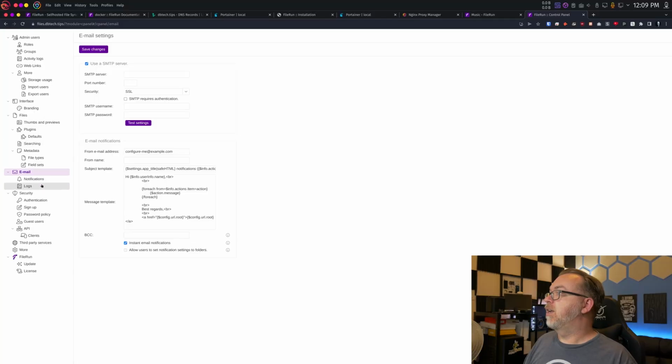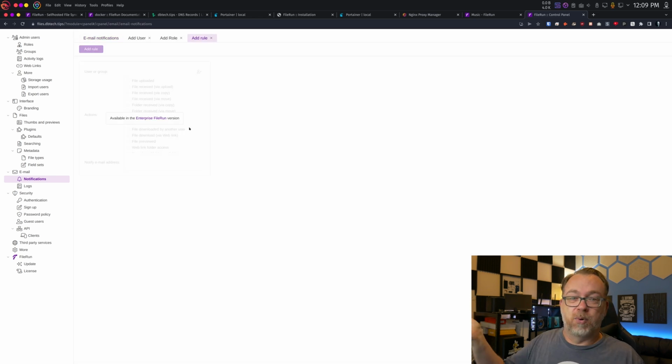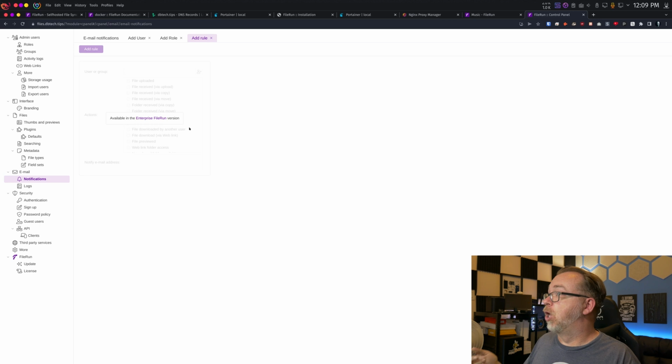Now, I want to put a caveat in that for two reasons. One, you will need to open a ticket on Linode to open the appropriate ports for SMTP to work. However, in order to get notifications for that, you will, again, need an enterprise license for this to work. They do have several options on how to acquire an enterprise license based on your different needs. So definitely check that out. I will have links to this, hopefully, in the description down below.